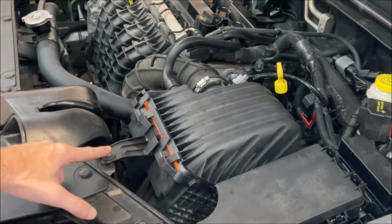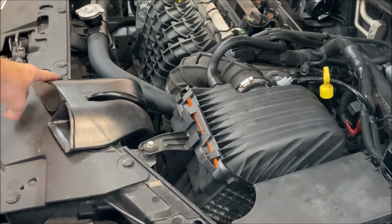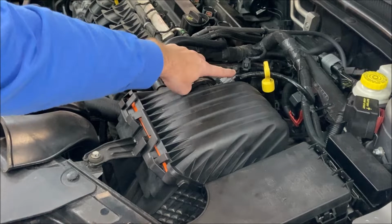So next up is to remove the air box. To do that, you've got one fastener here, I think it's 10 millimeter. You've got one trim push pin over here, and then you've got to remove the air vent line, the snorkel, and this electrical connector, and then it should pull straight up.